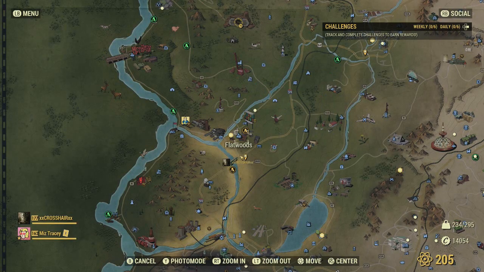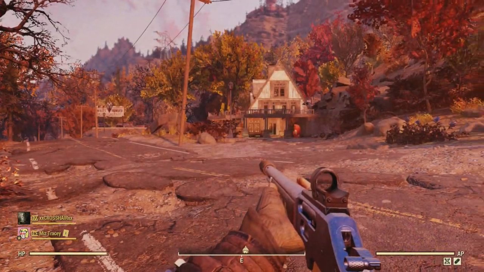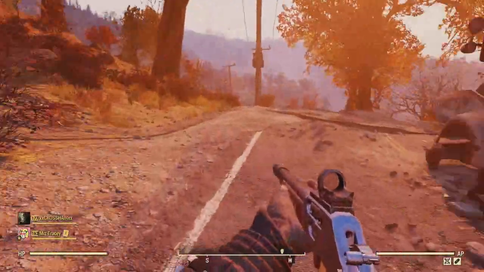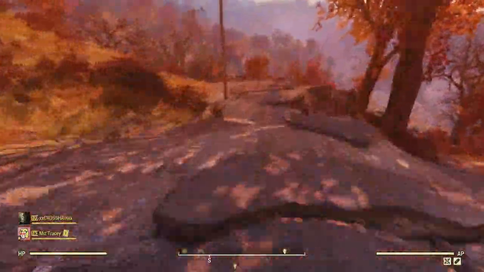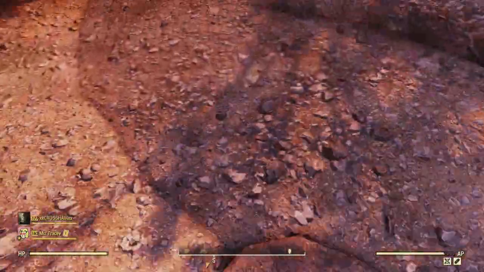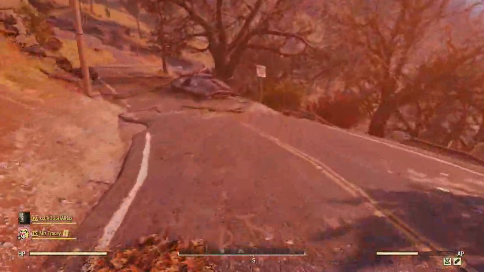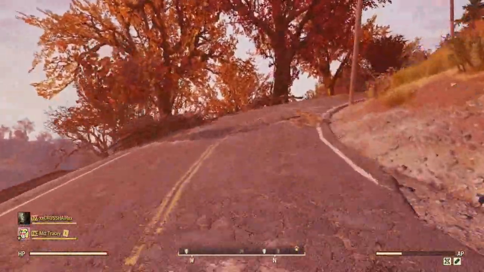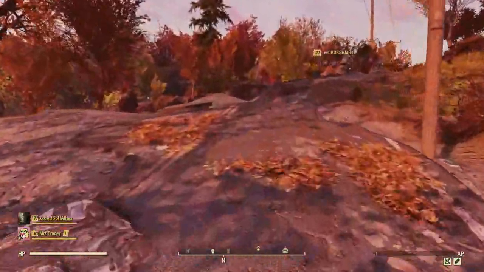Oh, so by the way, Flatwoods is here on the map. And now we're going over here to White Powder Winter Sports. Okay. This is where we spawn in here. And we're going to turn around. Run down the road this way. This is the spot we're coming back to, right here. Run down to this car. Turn around. And it should spawn right here.